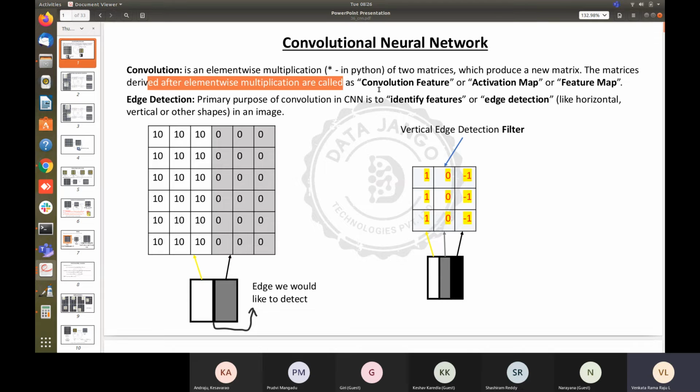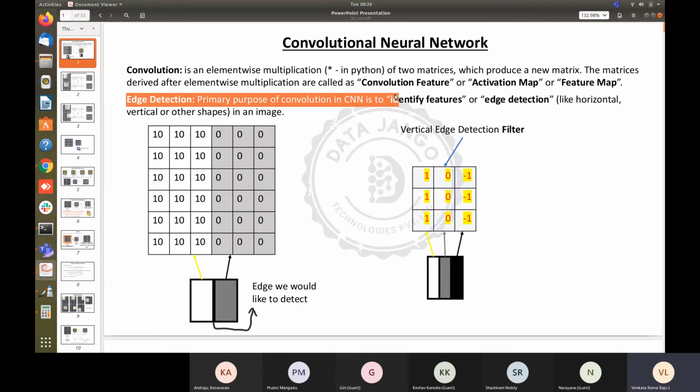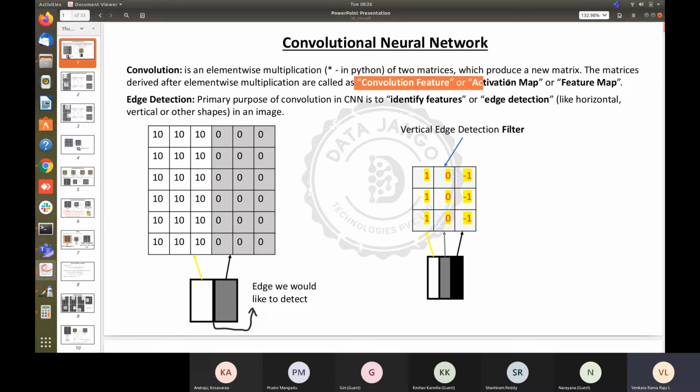Okay, so I'll show you all those capabilities and limitations here. So convolution: these words I got from the internet, where people are using them. When you see convolution features, you may get confused. It is nothing but the outcome of the convolution. Now this concept is edge detection. I said this filter is called an edge filter.